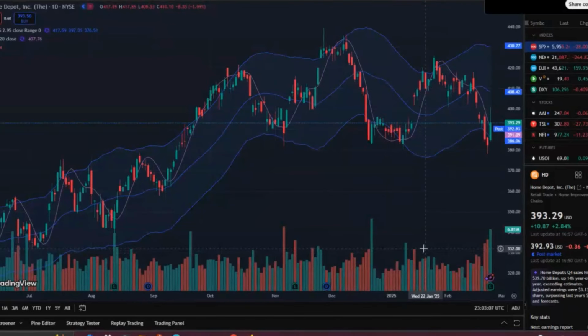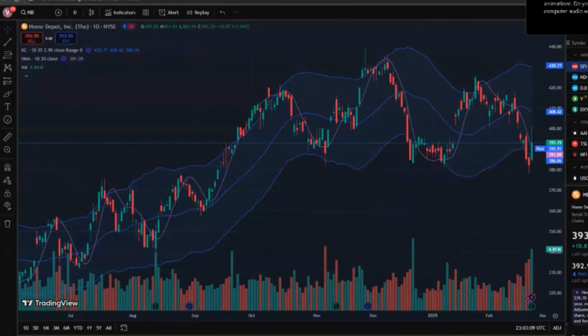All right, my last one for the day is Home Depot. That's HD, and very similar set of characteristics to Chipotle that we just covered. We had this decline that started in Home Depot's case in January, took us down to where we dropped below the lower Keltner channel on the daily chart yesterday. We breached the whole moving average and then faded back down. And I was actually kind of glad to see the fade, because I didn't want to enter at the top of this huge green candle.